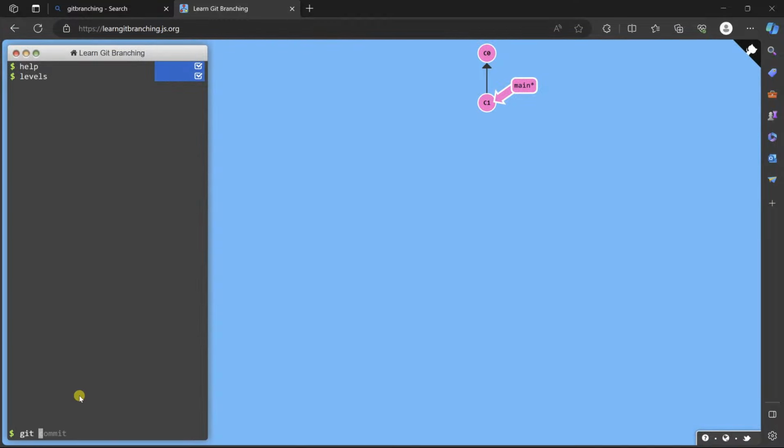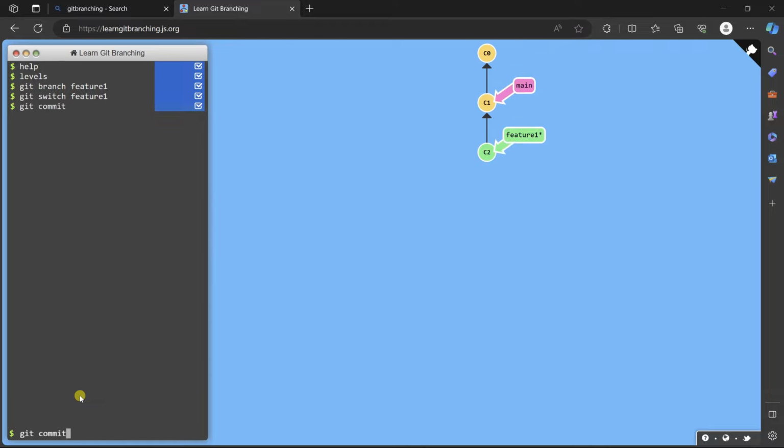If you see, we are on the main branch. What I'm going to do is create a branch called feature1. Now I'll switch to that branch. Now I'll do some commits. One commit.